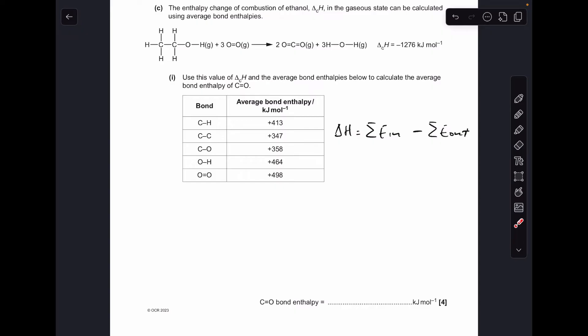Moving on to part C, where we've got to calculate the bond enthalpy for this CO double bond. I call these an in minus out calculation. It's basically the enthalpy change for the reaction is equal to the sum of the energy that has to go in to break the bonds in the reactants minus the sum of the energy you get out when these bonds in the products are made. So putting the numbers in, I'm getting this here. So I'm just going to work out the total energy in and the energy out. So my equation simplifies to this. So I'm just saying that those four CO double bonds is 4X. I'm just going to solve for X now.